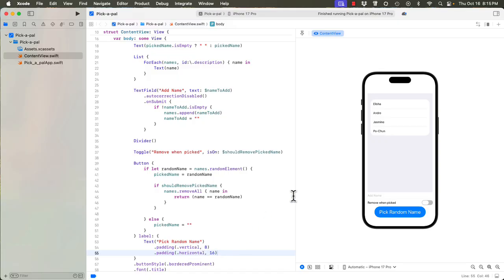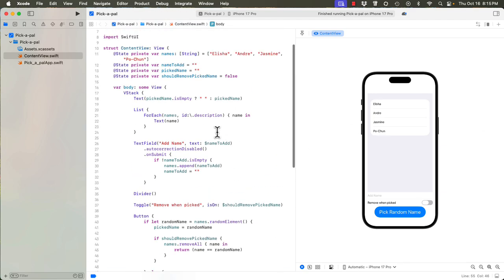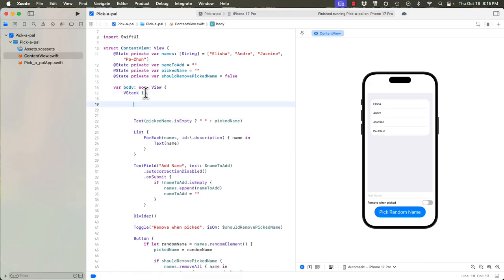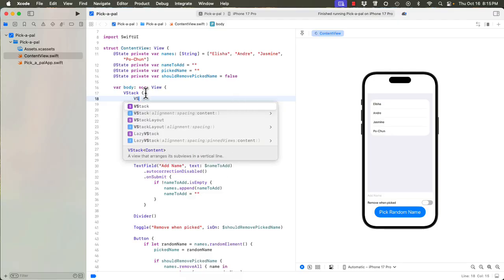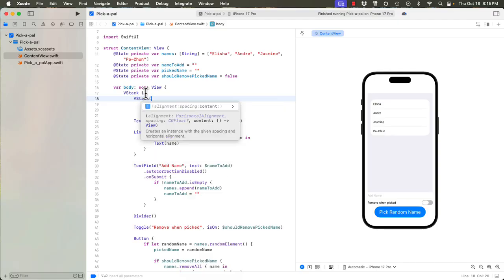Let's add some more style to our application. First, let's add an icon and a title. So if we come up here to the top of our V stack, then go ahead and give yourself a few spaces, and let's add another V stack. And in this case, we're going to set the spacing to 8.